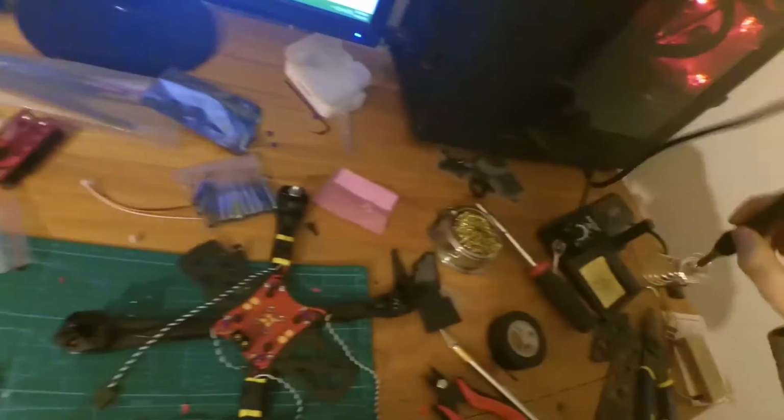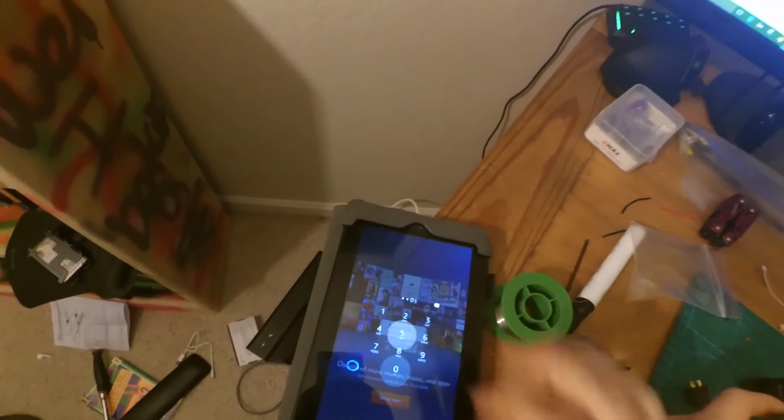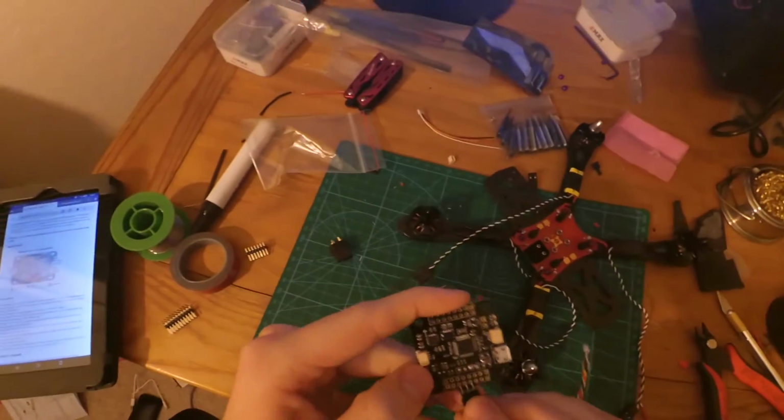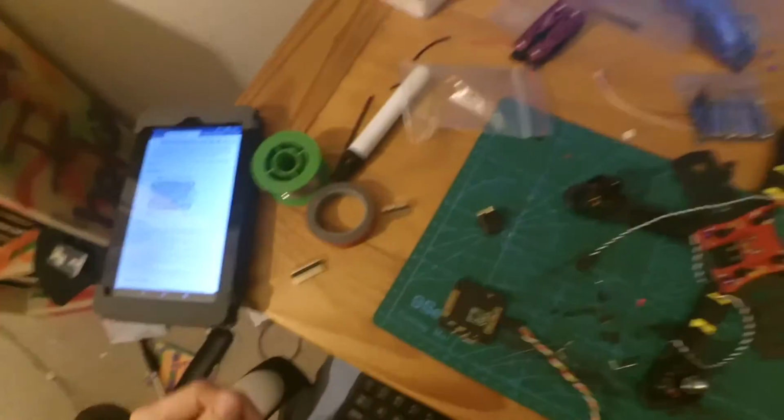And just double check. Make sure you double check before you solder these together. So here I'm double checking. We've got the bottom square, ground, voltage, signal. Alright, we're good. Alright, so ground, voltage, signal, let's solder it up.